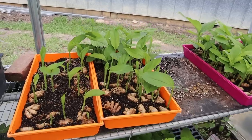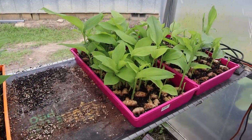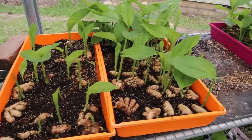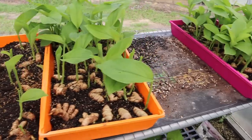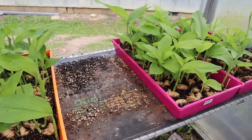We didn't necessarily get a bumper harvest from this 40-foot in-ground spot, but we did okay — I think we ended up getting about three, three and a half gallon bags. We dried a little bit, ground some up, put the rest in the fridge to replant later. Then a month or so ago, we took all those turmeric tubers leftover from last year's harvest, broke them up into little pieces, put them in these trays with some ProMix, had them on a heat mat to keep them nice and warm, and most of them have sprouted really well.